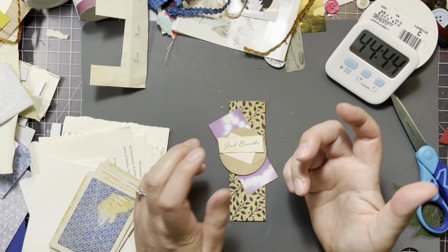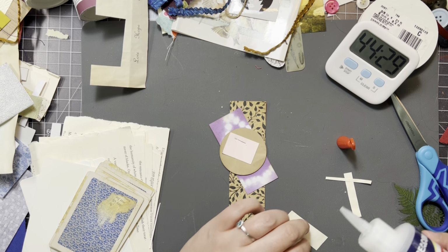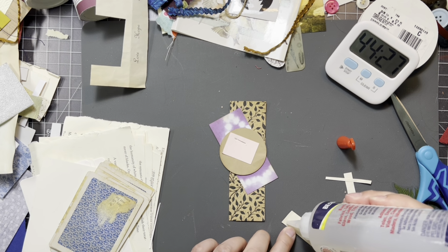And I just pulled this out, so I figure I'll just stick something on it, throw it back in my bin. I have a bin full of clusters that I use. I pull out some every once in a while. I don't know if I'll ever use all of them, but it's a great way to get rid of your scrap paper and make you feel like you've not thrown away as much paper as you have.